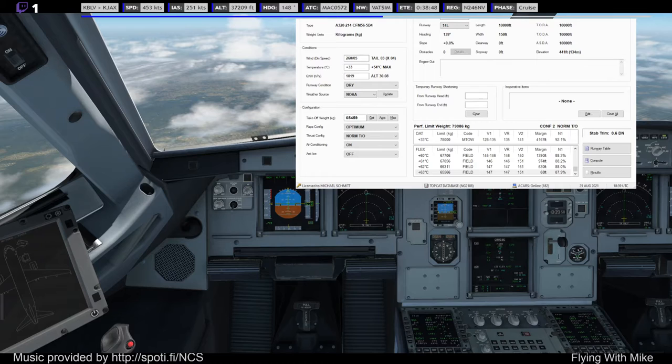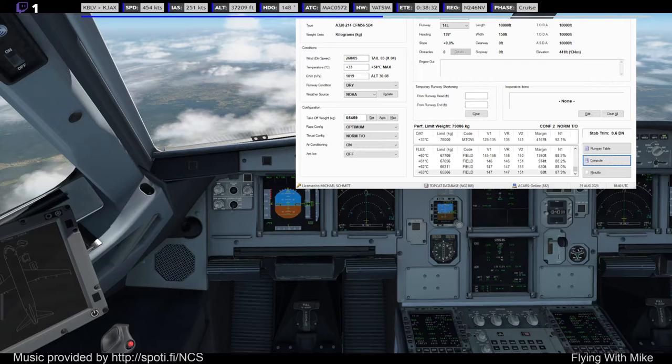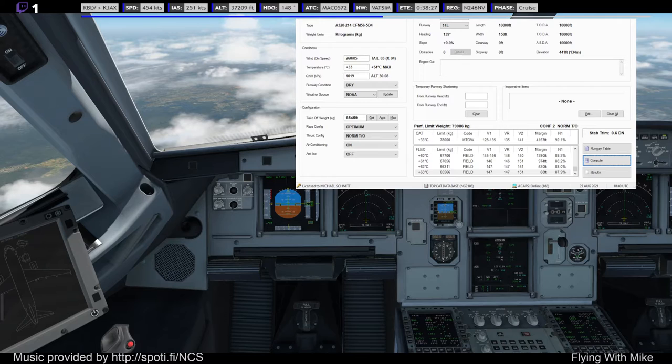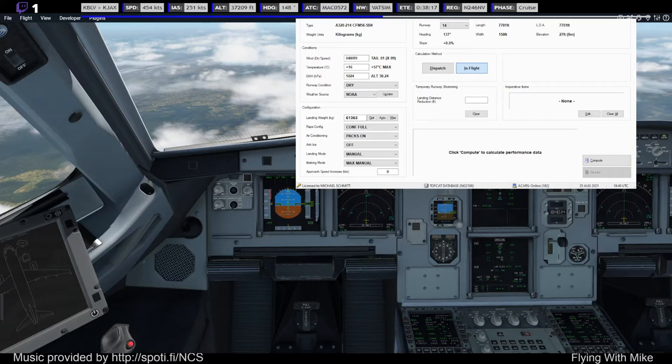One of the best things I ever bought. It helps me out, especially now that our one Airbus site that used to give us a lot of data is no longer. We have this still to give us as best we can. So we're going to go to the landing. Make sure we're on the right runway, 14 left, again, 7,700 feet long, 137 degrees for the heading. I'm gonna click update.